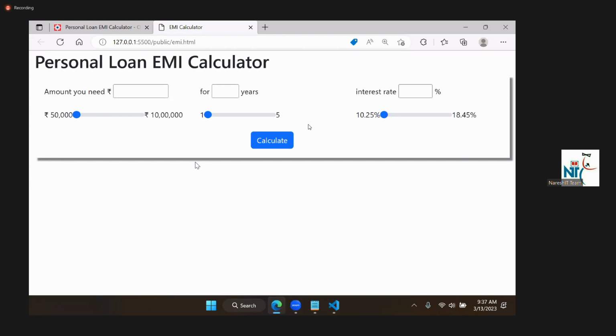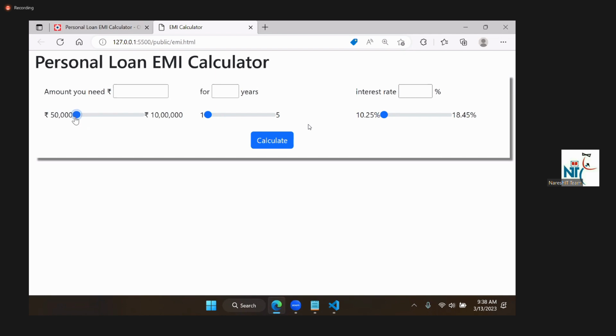Now this design is ready. When the user clicks Calculate after selecting these, it should display the payment, how much every month they need to pay. So now this is the slider we are having. First we need to implement functionality for this.